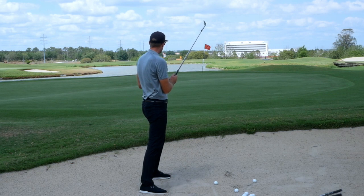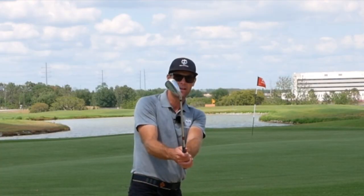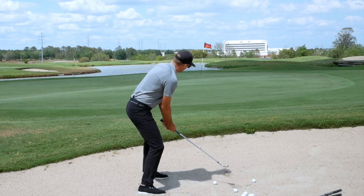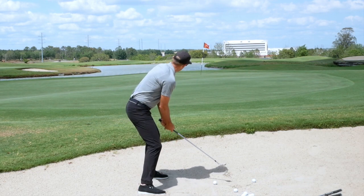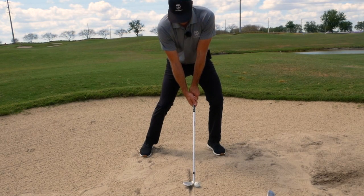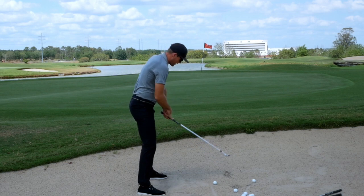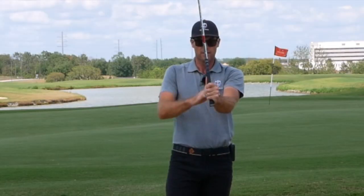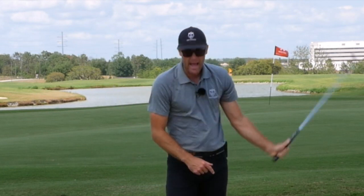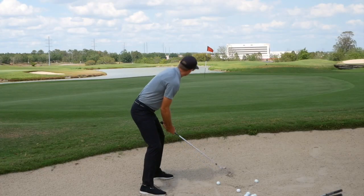With the 60, hitting it this far is going to be a pretty full swing to carry it probably 90% of the way there. Face a little bit open — right in between square and all the way open, maybe a little more square than exactly in between. What I'm trying to do on bunker shots is always keep the loft on the face. I do that by paying attention to my left wrist — maintaining what I have at setup, keeping it through the top, and I might even add a little extension into that left wrist at delivery to keep the face nice and open.